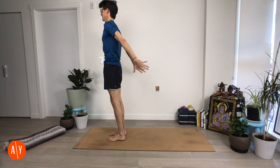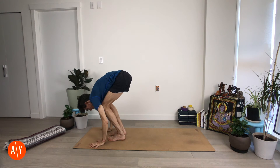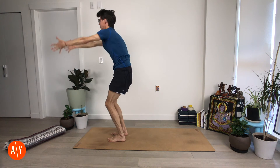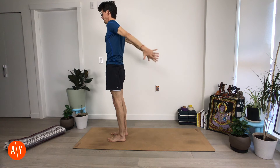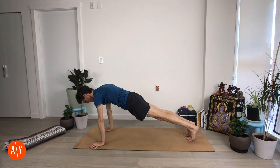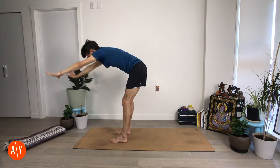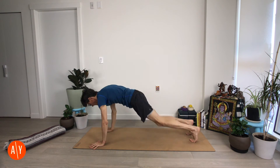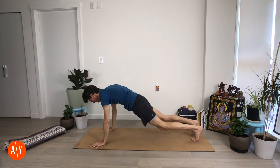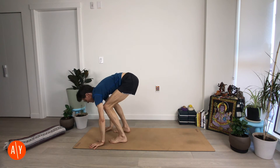So let's speed it up and see what it looks like. Reach up, fold forward, bend your knees, touch the ground and jump back to plank pose. Bend your knees, jump forward, stand up and reach up. Straighten your arms and legs — Tadasana. Inhale, reach up. Fold forward, touch the ground, bend your knees, jump back to plank pose — exhale. Inhale, jump forward and stand up — reach up. Keep going: exhale, fold forward, jump back, plank. Inhale, jump forward and stand up.